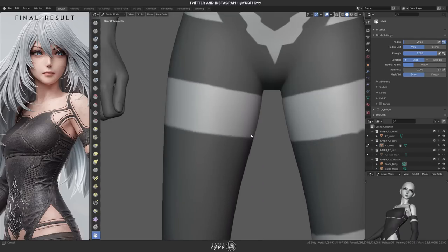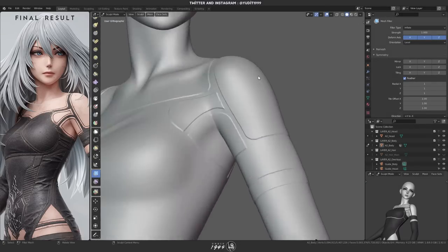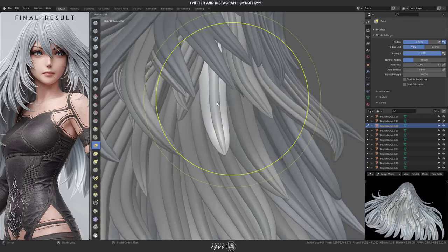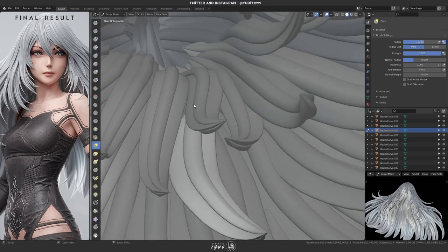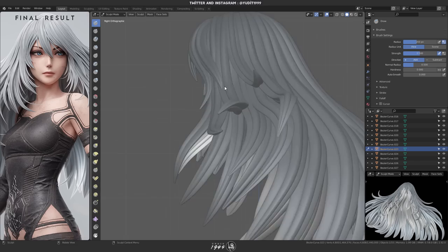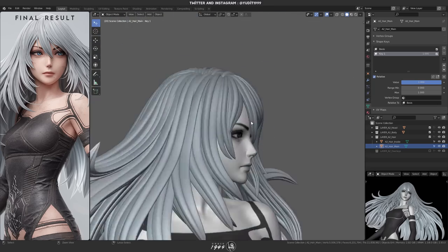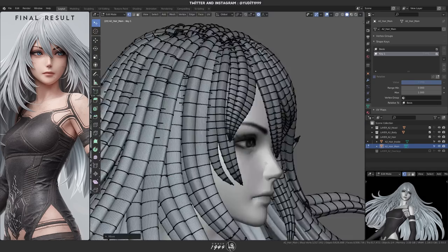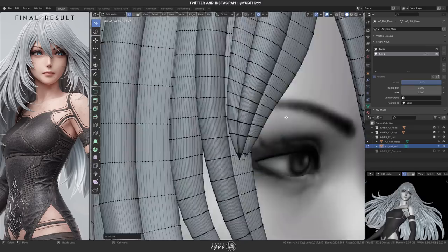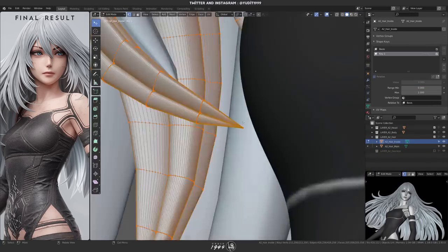Here I meshed out part of the body and then I used mesh filter to inflate it inwards so I can see where things are. I added more hair here because I wanted to make it feel more full. And also I started moving some hairs so some of it are not clumped together, giving them breakups so that it looks a little bit more natural. I think this step is pretty important to also break that procedural feeling and make it look more crafted by hand.